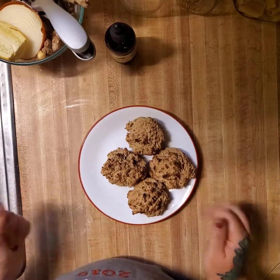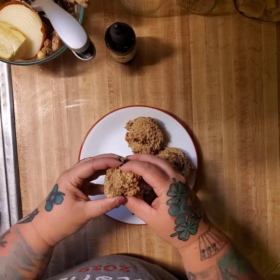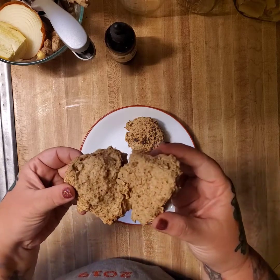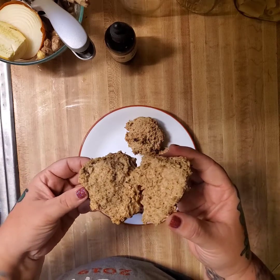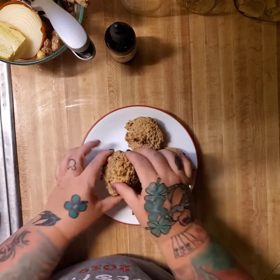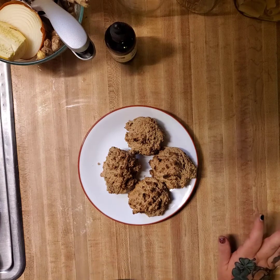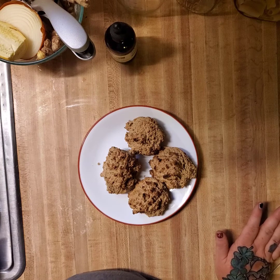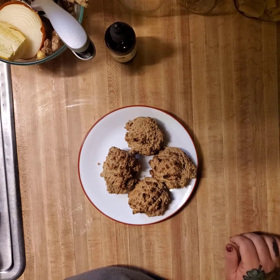Here are the biscuits, fresh out of the oven. You can see they're a little toasty brown on the top. Opening them up, you can see how light and fluffy they are inside. They smell so good — they smell like garlic and herbs. I cannot wait to have these with dinner. My husband loves these. Super easy, super fast to make — you can make them in about 15 minutes if your oven's hot. It's a great, versatile way to get your grain in with your meal. If you're not having pasta, or tired of quinoa, or don't want brown rice, you can make garlic herb biscuits.